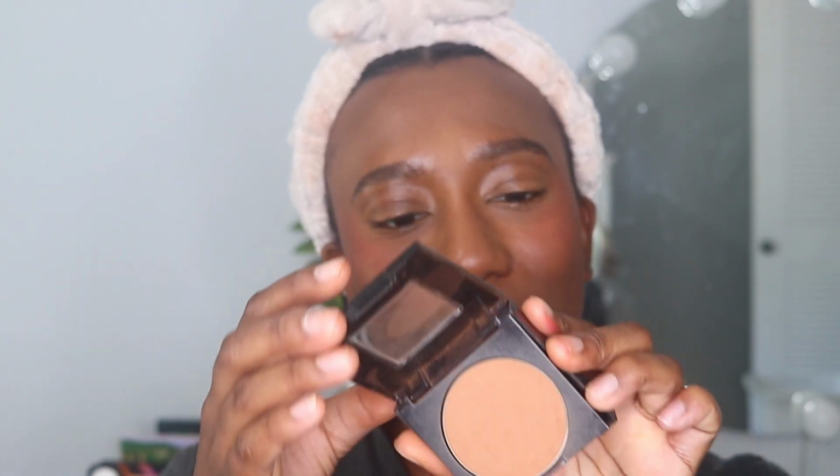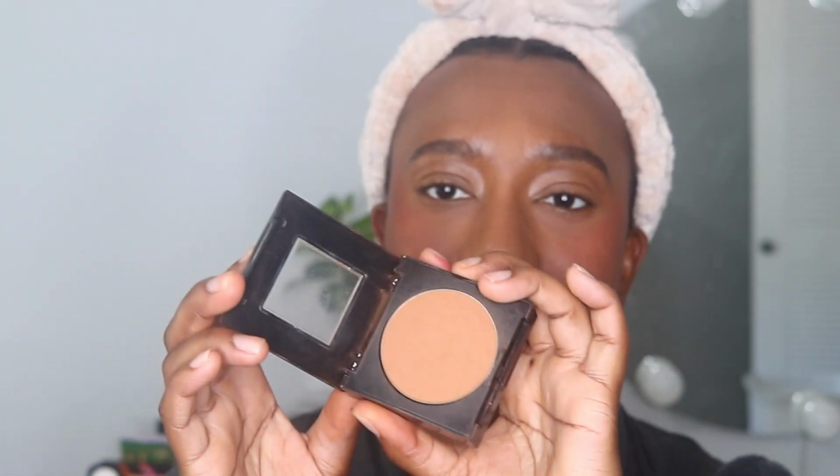Alright, so now that we're done with the blush and the bronzer and everything, we are ready to take a good mattifying and long-lasting powder to set all of this makeup in. Now again, I like to use a skin toned powder to set my face. I don't go in with a translucent powder all over my face because I don't want to look too white and casty. So I'm just gonna take this Maybelline Fit Me Matte and Poreless powder, in the shade Coconut, and with a big fluffy brush I'm gonna go over my whole face with this powder.